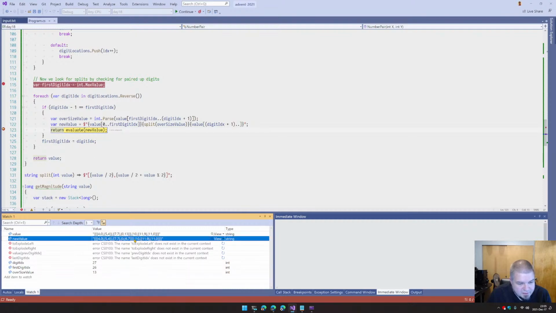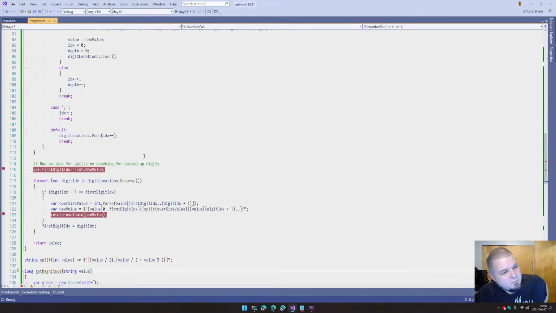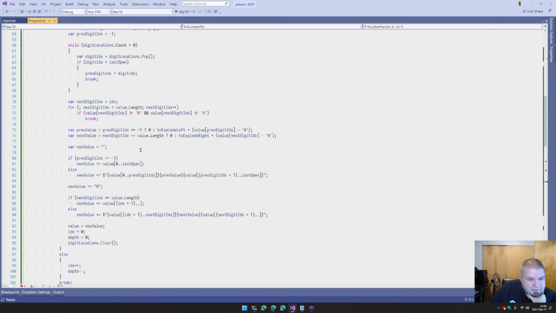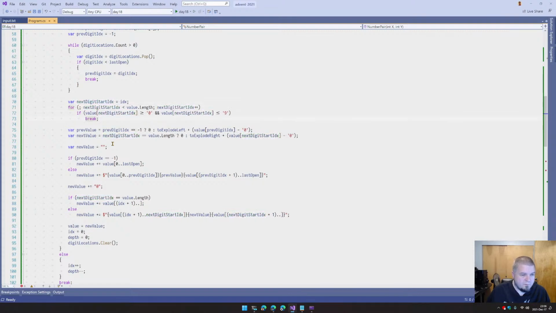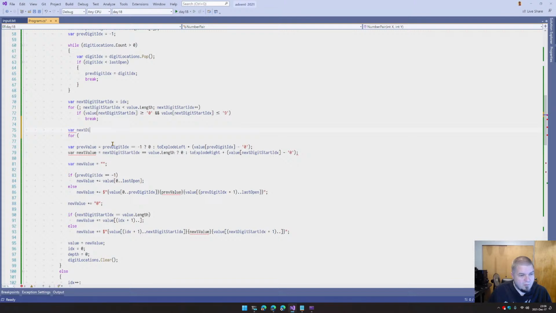And it became 80 because this doesn't look for multi-digit, multi-length numbers either. Right. So we look for the previous digit. We look for the next digit. End index is going to be the next digit start index.